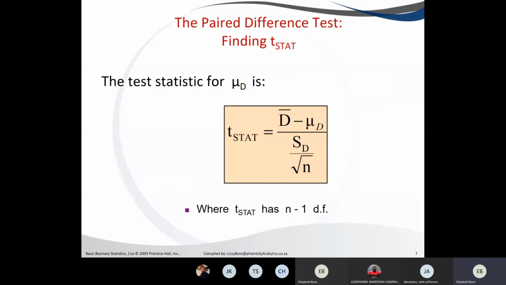Okay, at a later stage, when we do the hypothesis testing, we also need to calculate the test statistic. To calculate the test statistic, we will require those values that we calculated prior. For example, the test statistic will be your sample mean, which is D bar, minus the population mean, which will always be equal to 0, divided by the standard deviation divided by the square root of n. We know that the standard deviation divided by the square root of n is your standard error. So in the exam, they might ask you to calculate the standard error, because they're not going to give you a formula and call it standard error. When they ask for the standard error for the difference of population means where they are matched, the standard error is SD divided by the square root of n. And we know that our t statistic has degrees of freedom of n minus 1, and we will use that when we find the critical value as well.